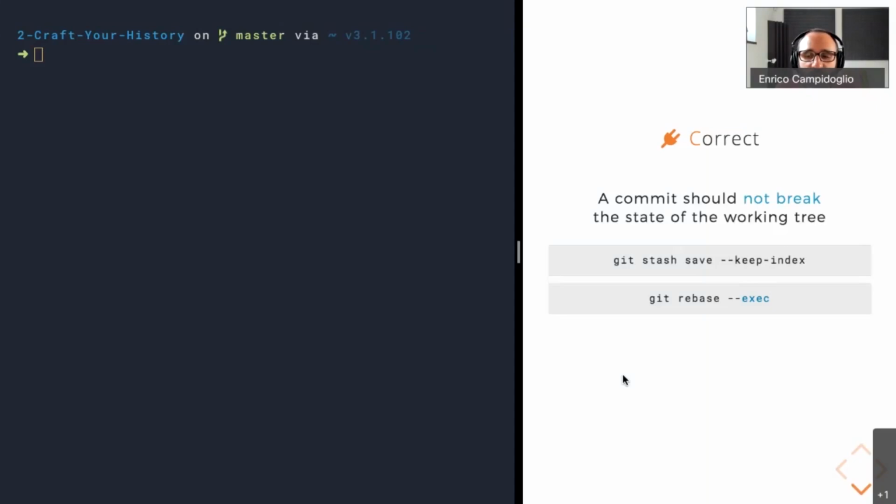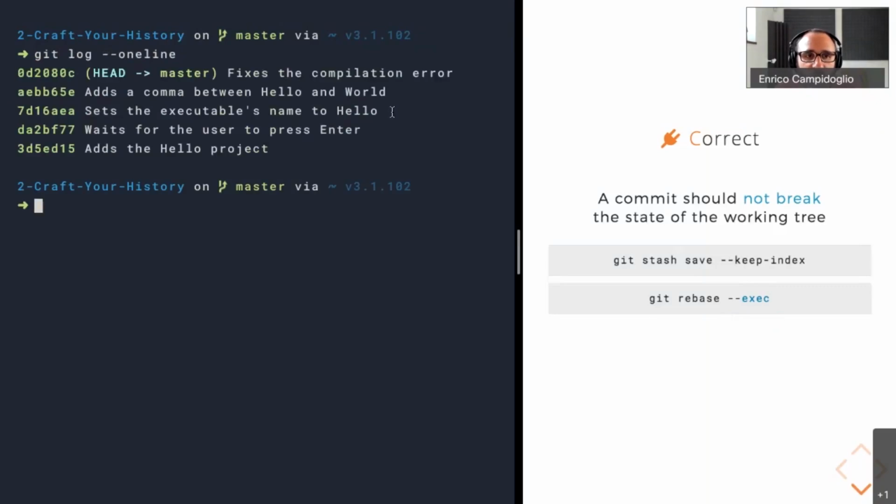And one of the things it does is it allows you to run a command after each commit in a sequence. So let me show you what I mean. If I look at the history of my branch, and I'm working in master, I know that at some point, one of these commits broke things, because right now, before I fixed the compilation error, I had it in my branch. So one of these commits over here is breaking things. Now, how do I know which one breaks? This is where git rebase comes in.